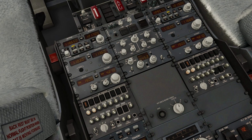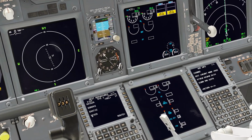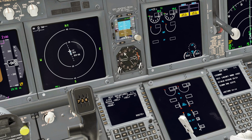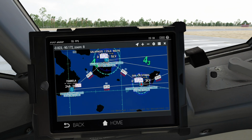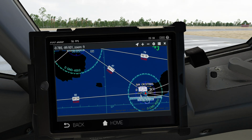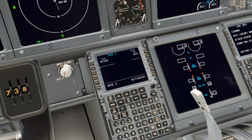So nav, we've got 13.1 and there's the SV2A that we were talking about. Okay, boom. Route. Once we get there, we're then hopping across to our destination, which is, if we take a look over here, just take a look on the map view. It's this way here, so we're along the Whiskey 17 airway. And so if we come over here to the route page now, I'm just going to go Whiskey 17. And that brings us out.